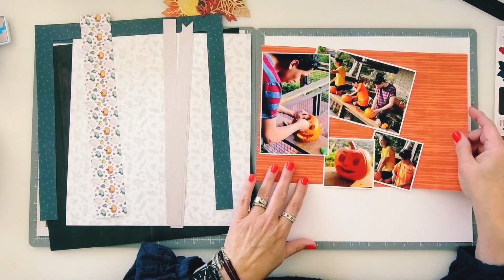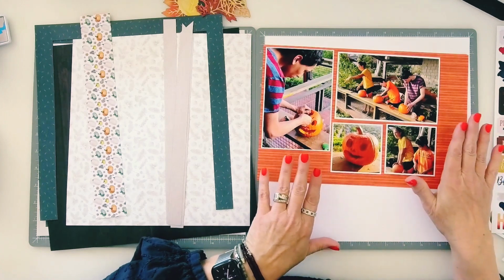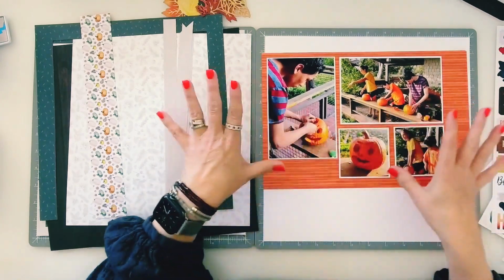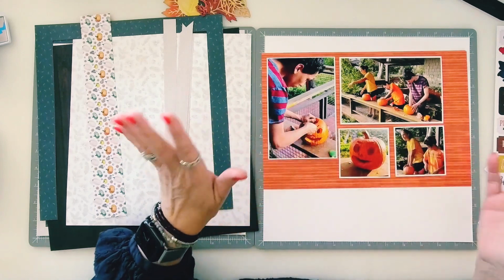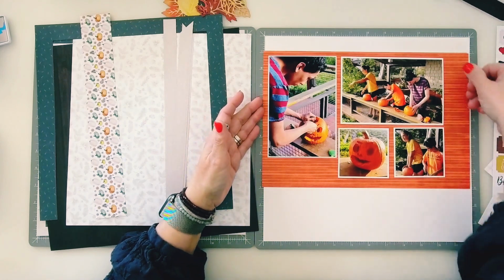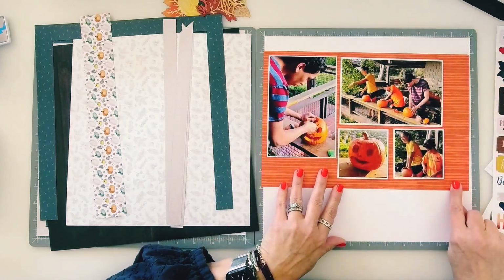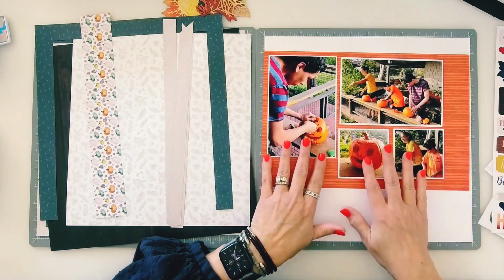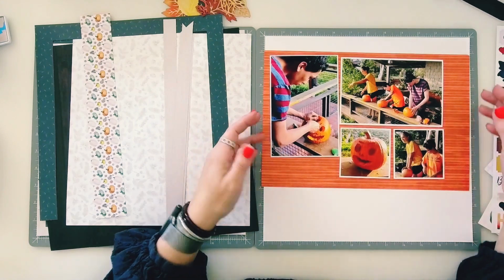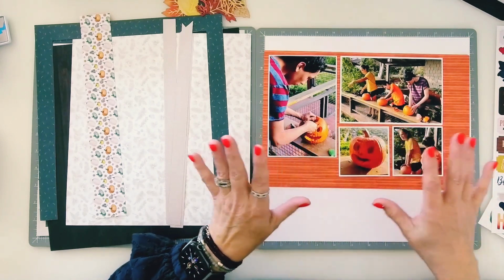Now you can see I have all my photos trimmed down, and I can place them right here on this piece of orange paper. And I love this bright orange as the background, especially because they were carving pumpkins and so on. It's such a beautiful shade of orange. But you can also see now that I'm really not going to trim a whole lot off the edge of this orange paper because of my photos. I love having these all laid out, and I focus on my photos first when I'm creating my layouts. So I always like to make sure I have room for everything that I want to have on my page as far as photos go.